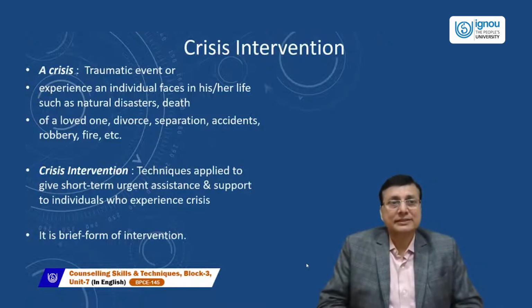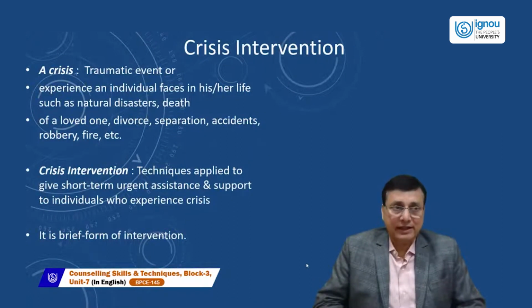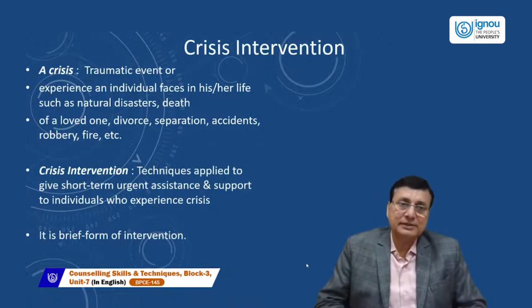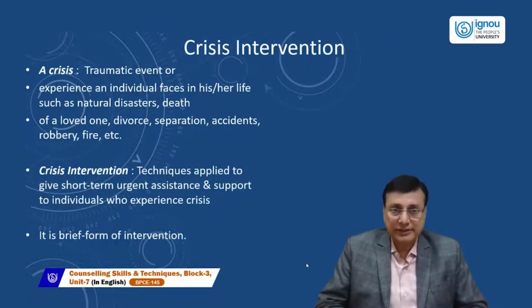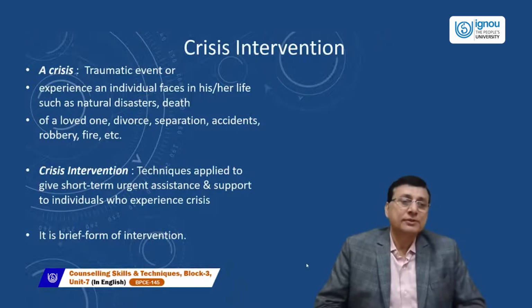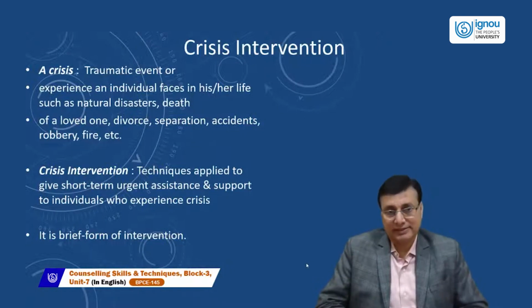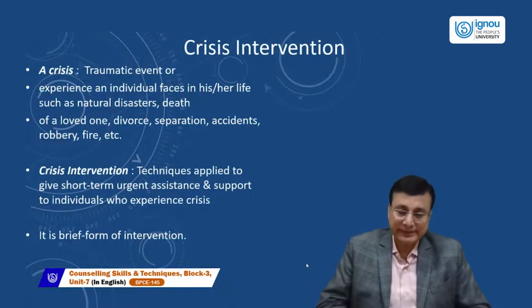So, what is crisis? Crisis is a traumatic event or experience an individual faces in his life, such as a natural disaster, death of a close relative, or a life-threatening illness diagnosed by the doctor, for example cancer or HIV. It could be due to divorce, separation, accidents, robbery, fire, financial loss, etc. So, crisis intervention is a technique applied to give short-term urgent assistance and support to individuals who experience crisis.